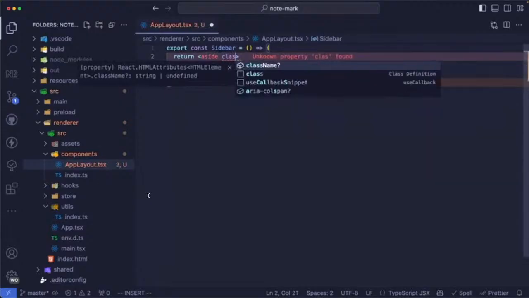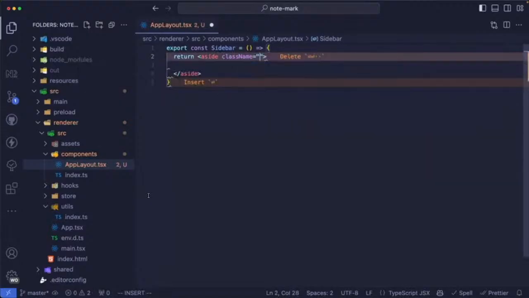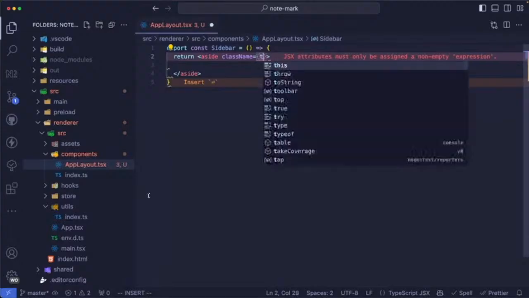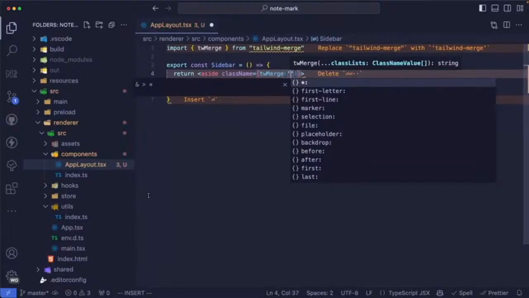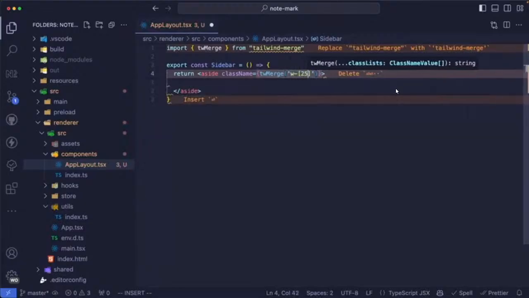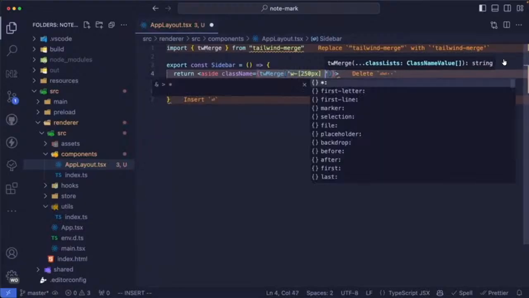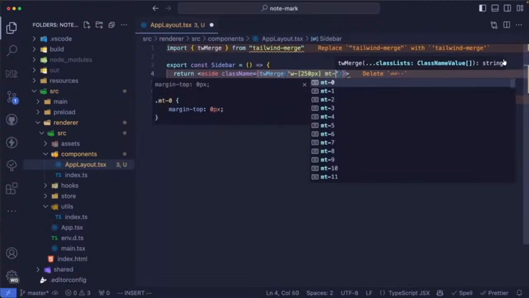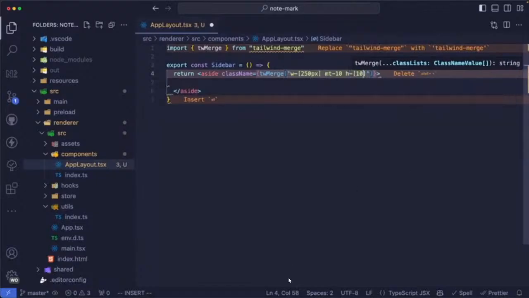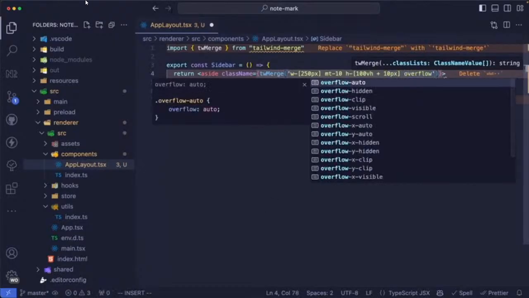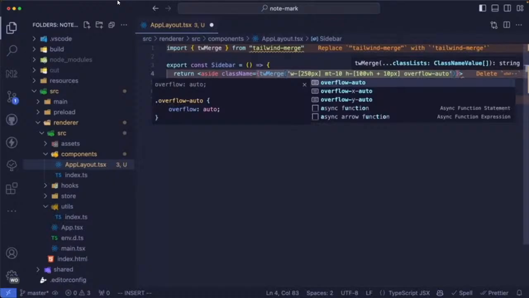We are going to use tailwind merge, where we are going to apply some default styling. We'll have a fixed width of 250 pixels, some margin top set to 10 pixels, a height set to 100% viewport height plus 10 pixels. And finally, we'll have overflow set to auto in order to render a scroll bar when the content inside overflows the parent container.